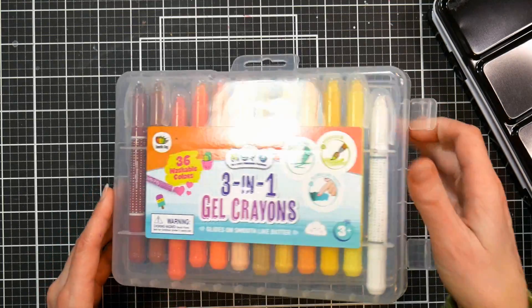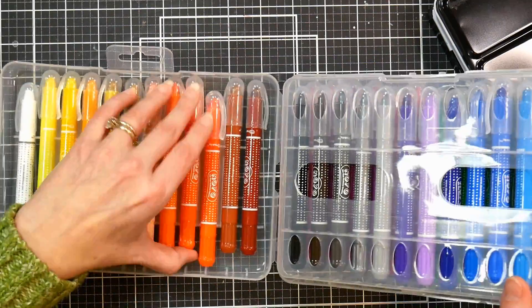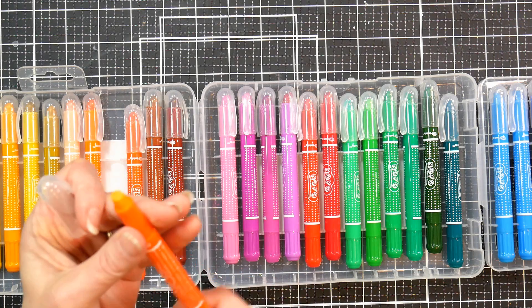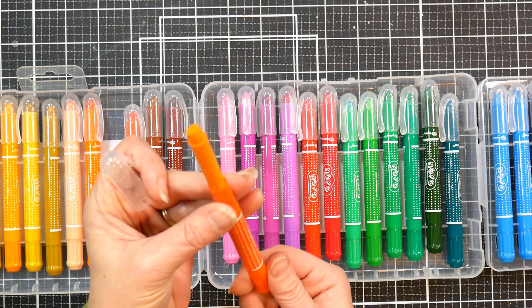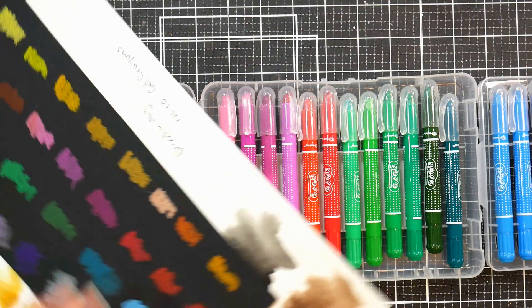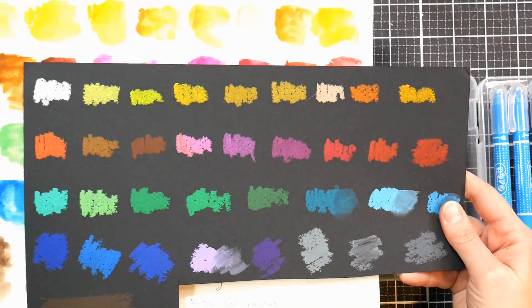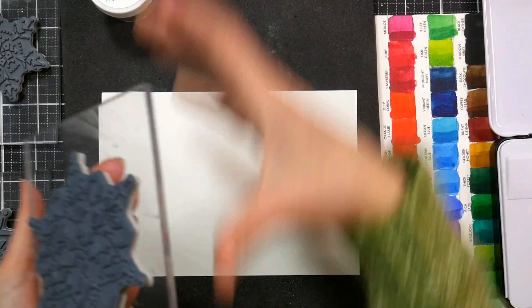The other thing I'm using is actually a kids' supply, but it works so much like some of the fancy gel crayons they sell for artists, and they are a fraction of the price. You get a lot of pigment in these sticks of color — several inches of usable media — and they don't wear down too quickly because they're quite pigmented. I recommend swatching them out on white and black paper so you'll be able to see how opaque they are. They're very opaque, so they're great for adding highlights, a more opaque accent, or covering up a mistake on a card.